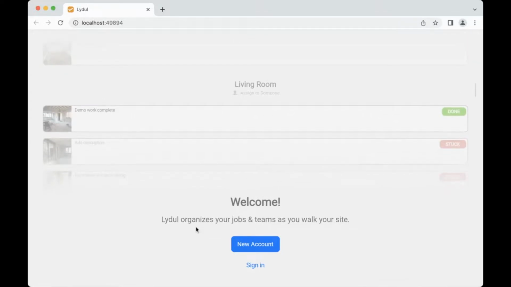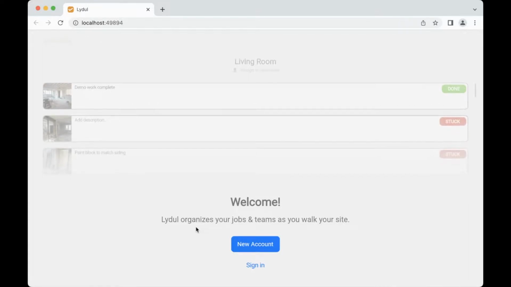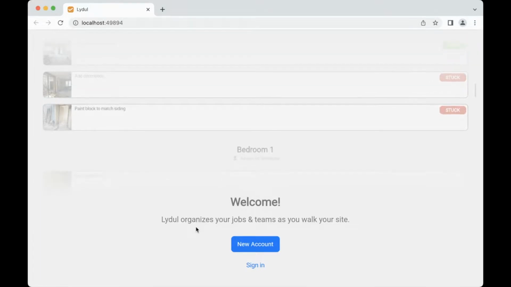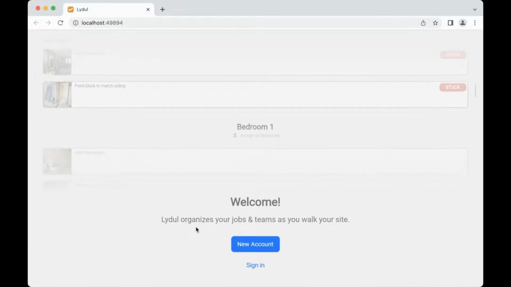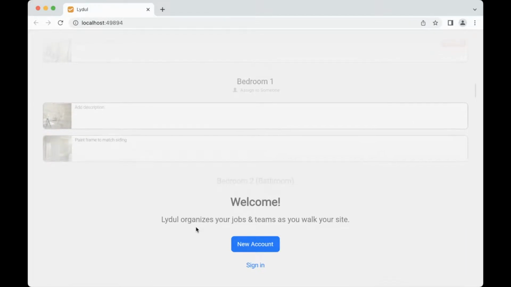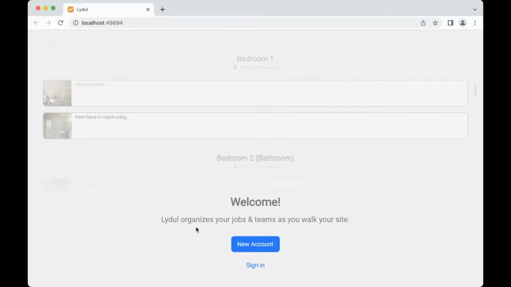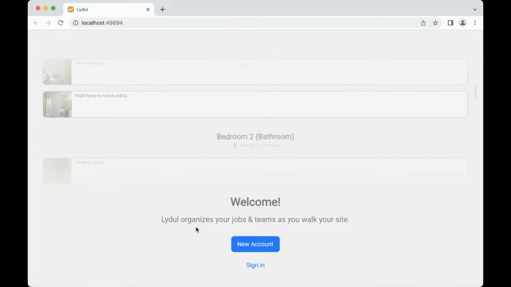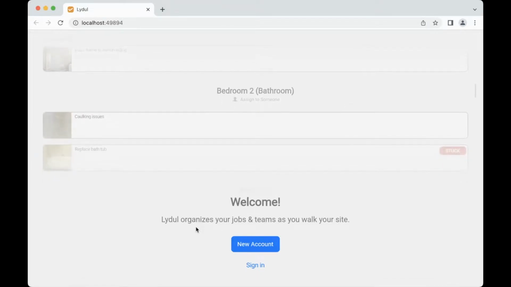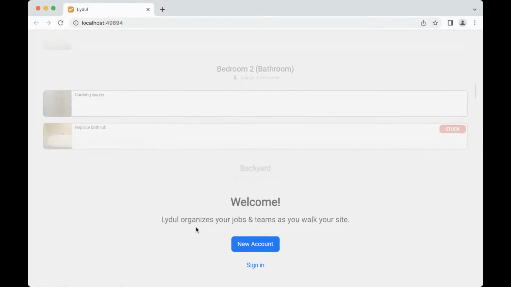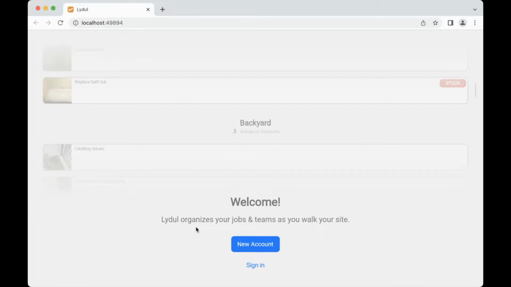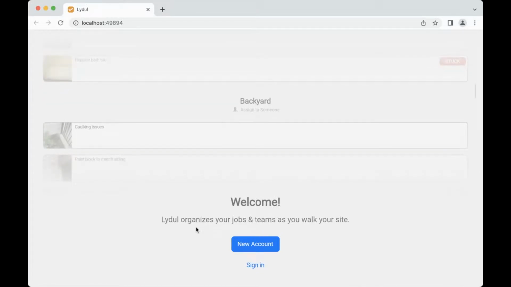Today we'll just brush at a high level the different functionalities of the app, but feel free to reach out or to check our specific videos on each of the features if you want some more information about it. And of course, it's easier if you follow along and test on your own. You can pause the video and test the features on your own. For that, just go to lydul.com and click on sign up, and you'll be able to follow step by step as we provide you the demo.